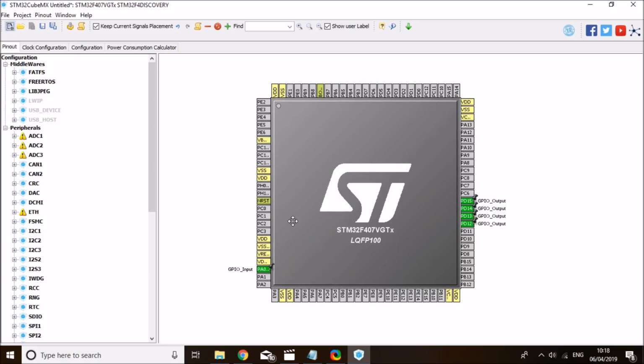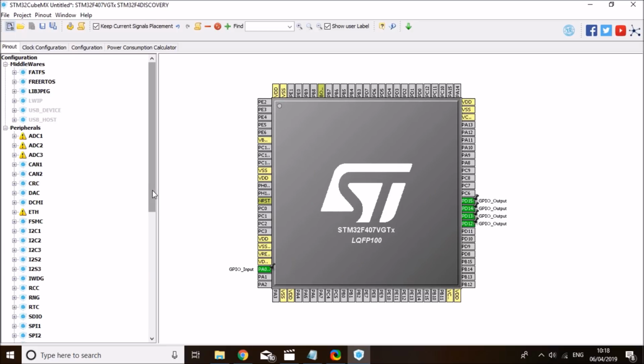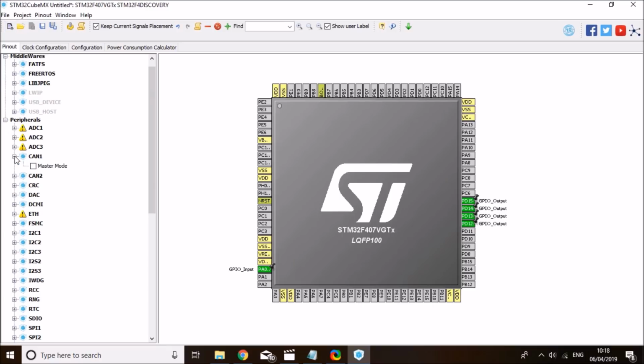And now I can enable the CAN bus peripheral. So on the peripherals, go to CAN1, that's the master CAN bus, and enable it. And this will get mapped out to PA11 and PA12. And I don't want to use PA11 and 12 because I think those are part of the USB on the Discovery, and the circuit gets a little bit messy. So I want to map them out to a different pin. I want to map them out to PB8 and PB9. That's where my wiring is done.